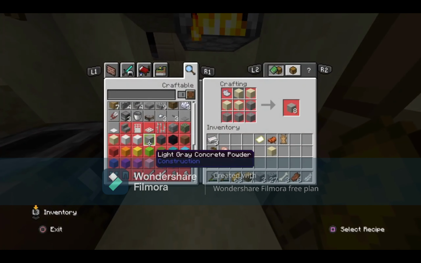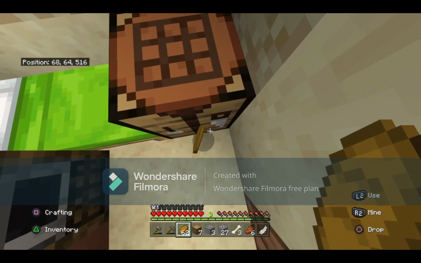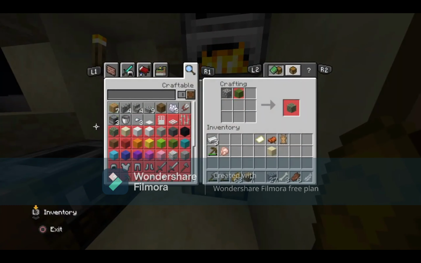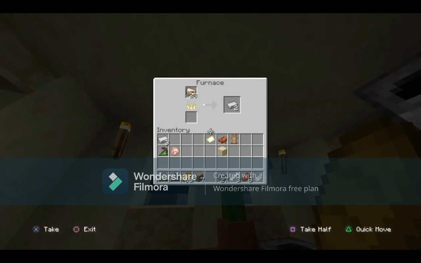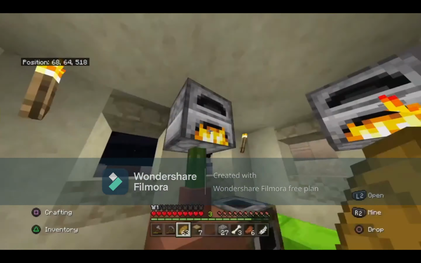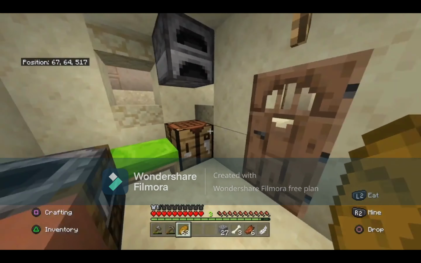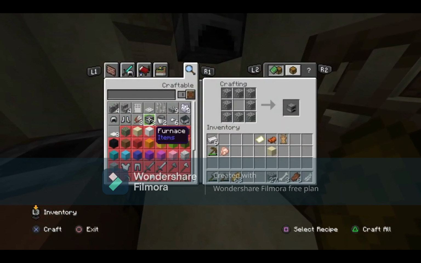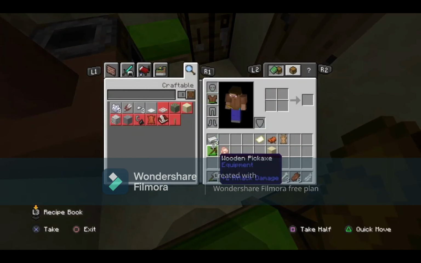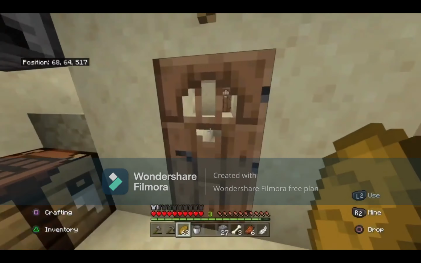Blast furnace. Okay, we need to smelt this again. Yeah, okay. Wait, hold on. What's the recipe? Only need 5 ingots. I'll be going and making a bucket.